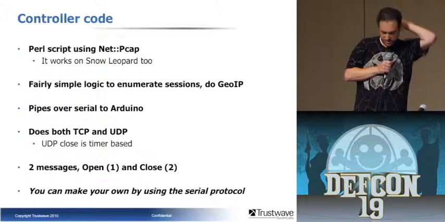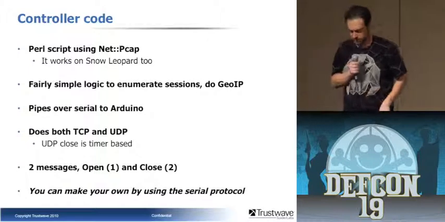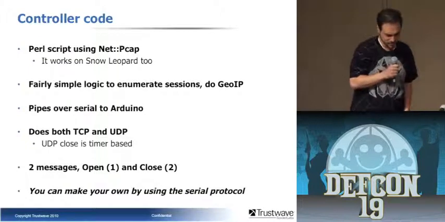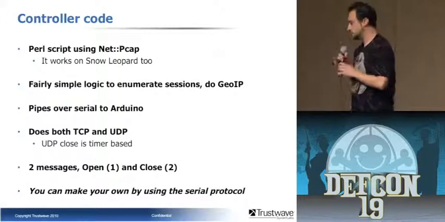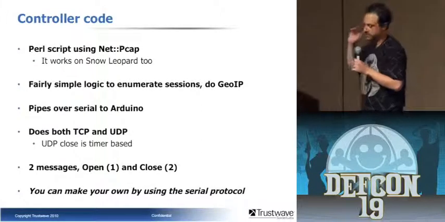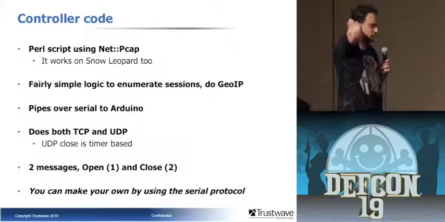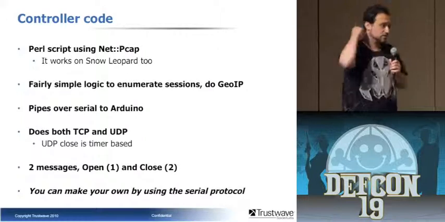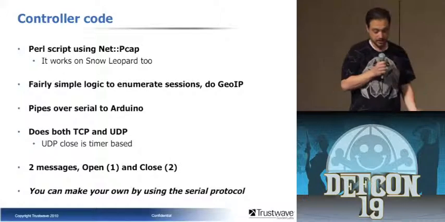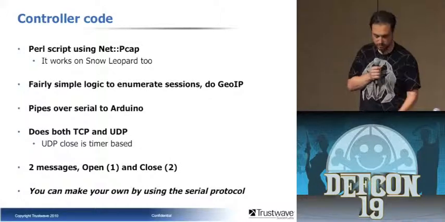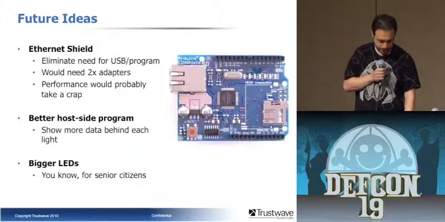It's fairly simple. It's using GOIP. I tried to keep the requirements of the Perl script to a minimum, so hopefully it's not too hard to get going. There are only 2 messages, open and close. You can make your own. You don't have to use my Perl script. You could do this in Ruby or Python. You could hook up Scapy to this thing. You can do whatever you want as long as you can talk to the serial port at 9600 baud and send those funny little messages we were talking about earlier. Heck, you could take the cerealbox code, figure out how a network engineer would approach this problem, and change some stuff.